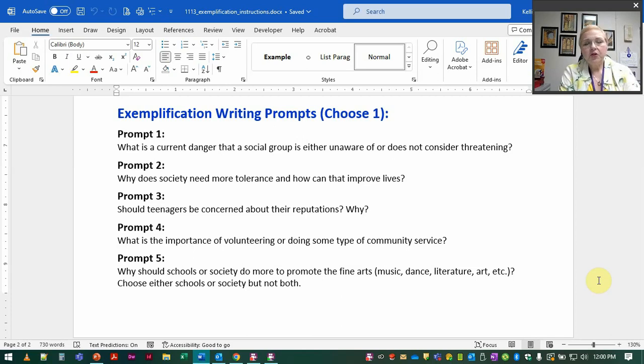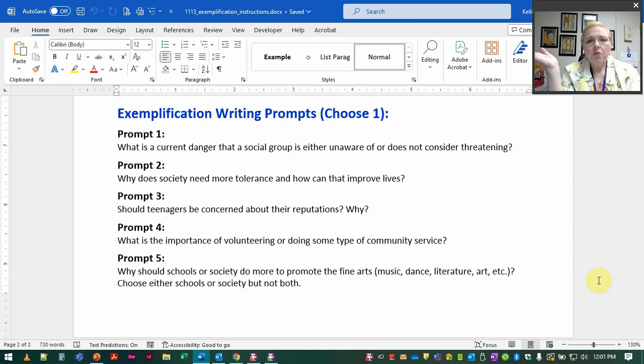So again, if you're someone who enjoys the fine arts, if you're a practitioner of a fine art, this would be something that would give you a chance to talk to a particular group. So if you're talking to schools, then obviously you're going to be probably talking to people who are in charge of the budget, of funding, of making sure that those classes are there. But you also might be talking to parents, right? So it's anybody that would be part of that decision making. And parents don't necessarily have legal authority, but they certainly have social pressure that they can put to bear to get schools to do more to help with the arts, right? You might be talking to government groups.